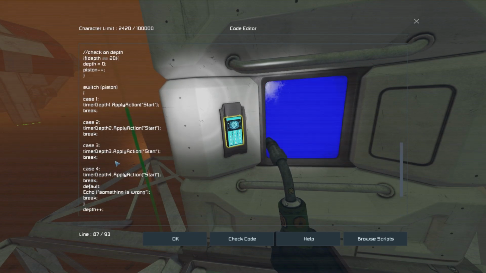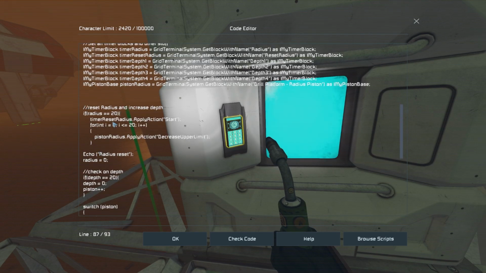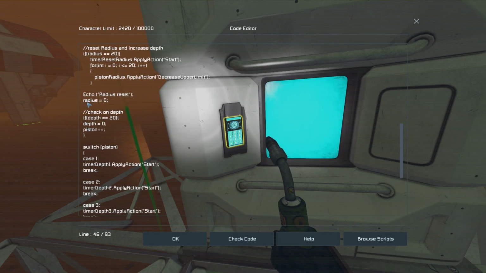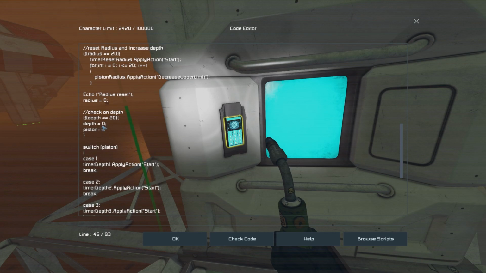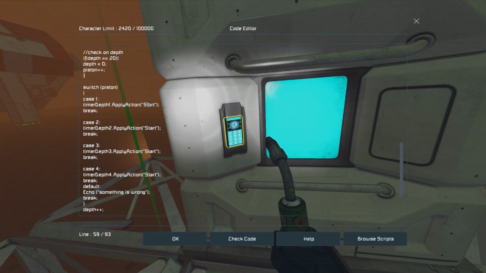But if it goes in here, then it starts the reset radius timer, but it also then after this goes, where does it go? It does a reset radius. Oh yeah, and then it goes in here and starts one of the depth pistons.